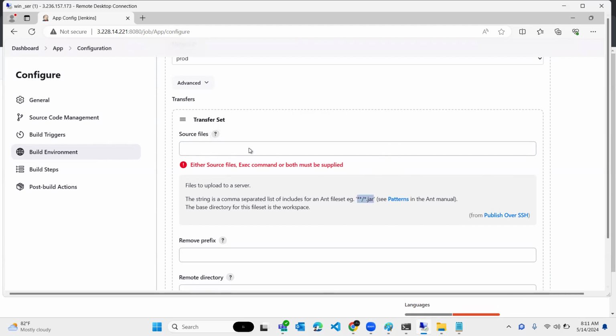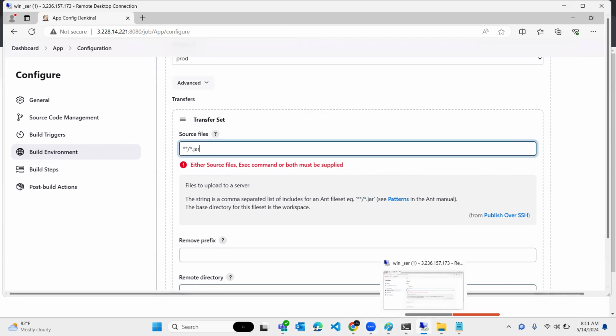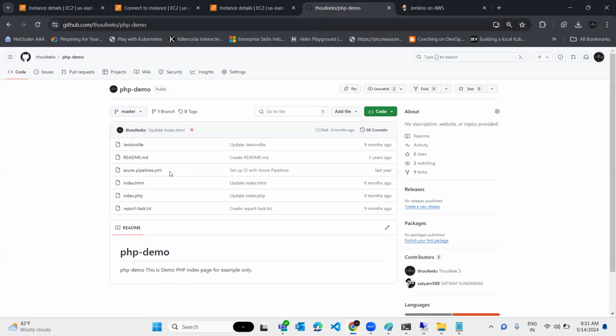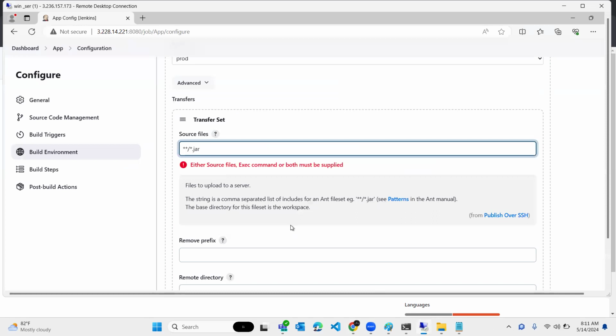So just copy, paste. In our application, there is no jar file or jar application. So we need to ensure what type of code is in it. See, this is HTML, PHP there, HTML there. Then yes, we need to provide that. YML, text, we didn't mention. HTML is there. Then comma. Then again paste the thing.